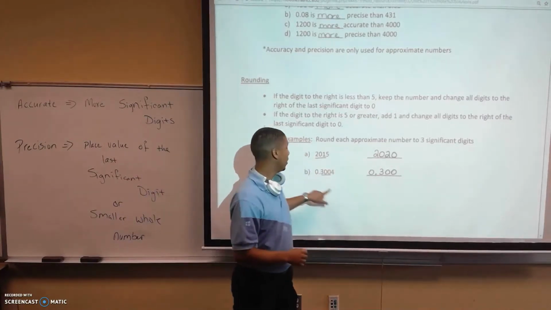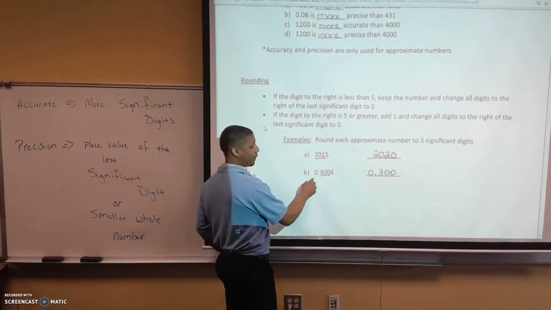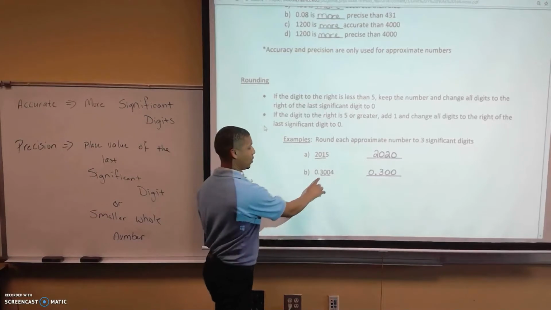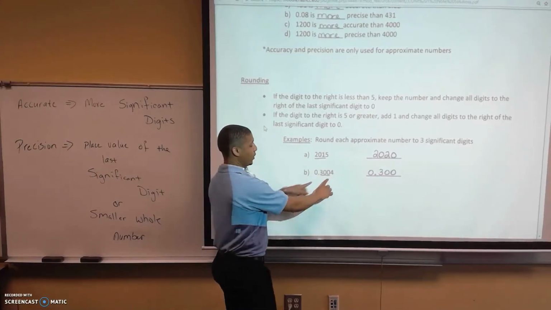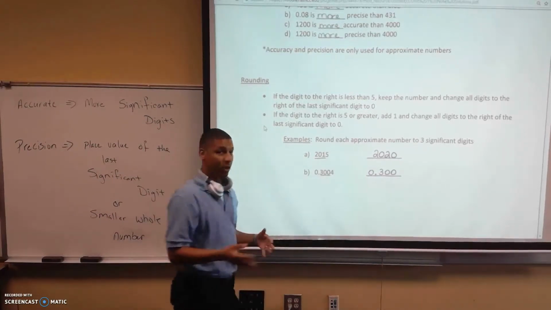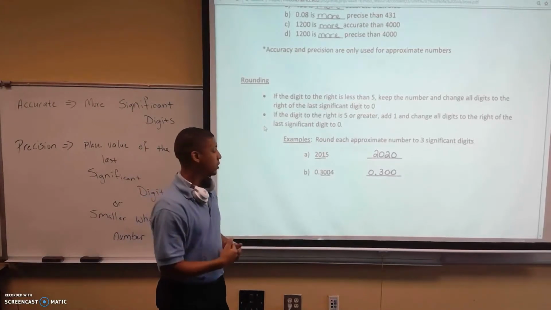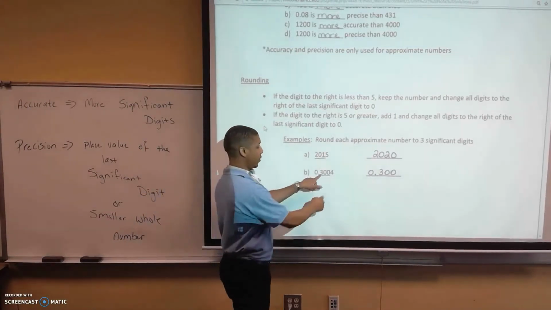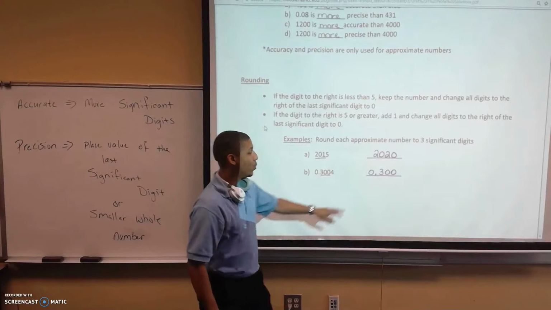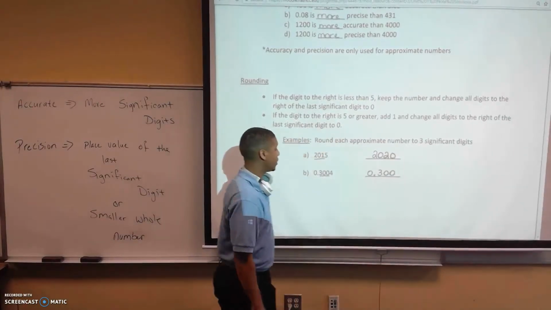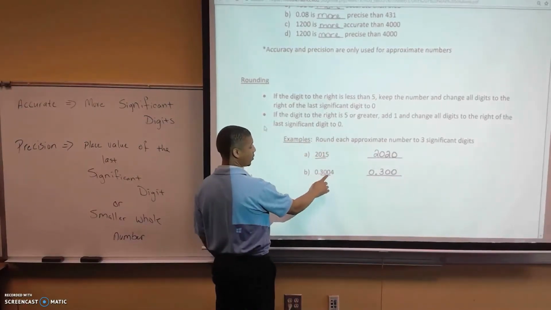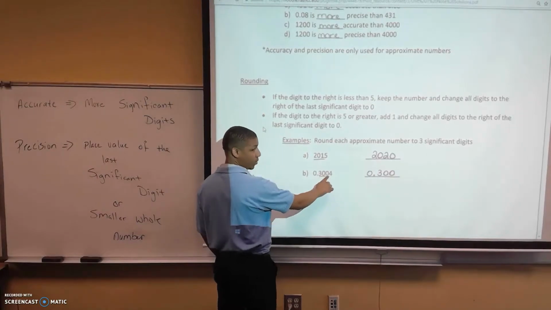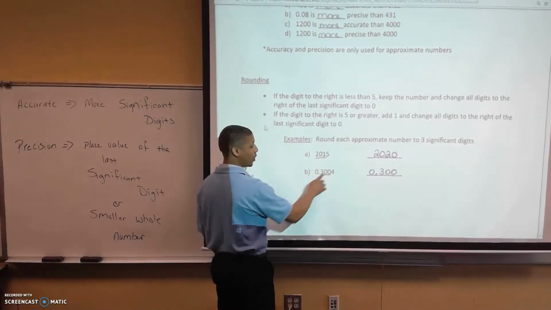So that's my 3. Here, I know I have 4 significant digits: 1, 2, 3, 4. These 2 zeros are considered to be significant because they're in between 2 significant digits, the 3 and the 4. Remember, I want to make it 3 significant digits, though. So I count 1, 2, 3. I know I need to include these 3 because we go in order. But the 4 is what I don't need.